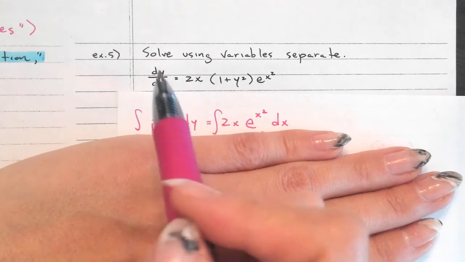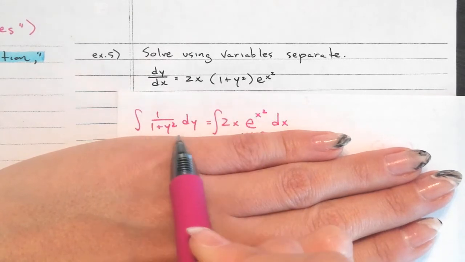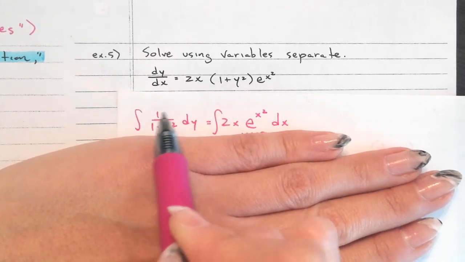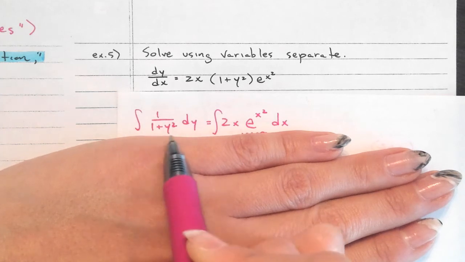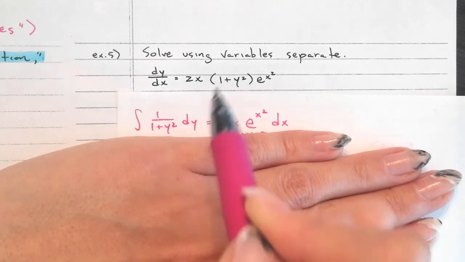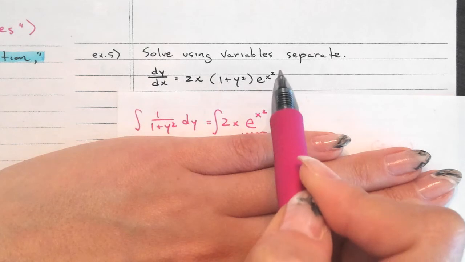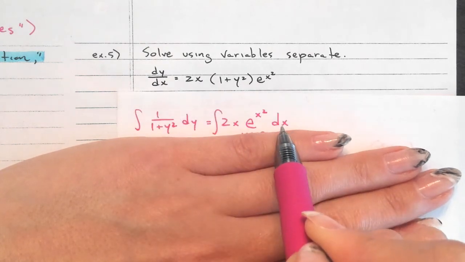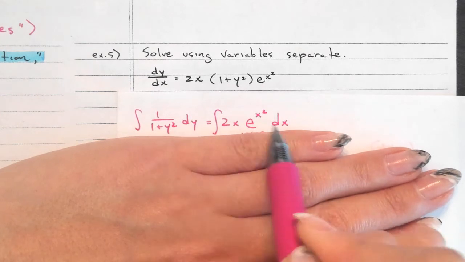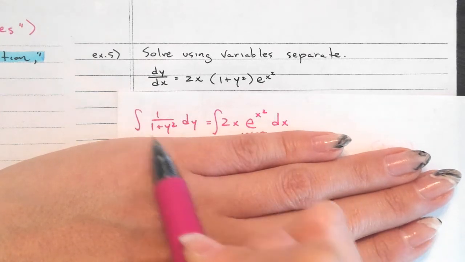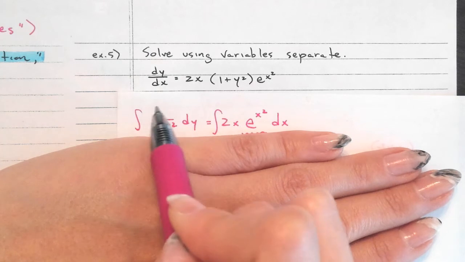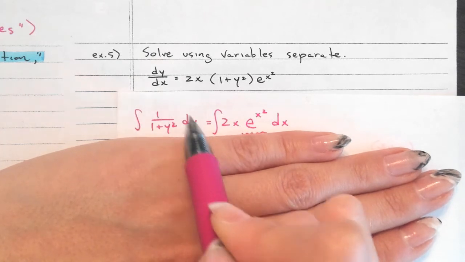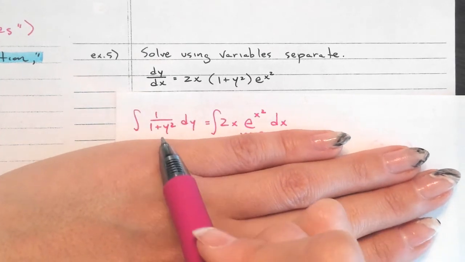Right? So I would do 1 over to make it easier to see visually, and hopefully you'll recognize this. And then the 2x, and here's your e to the x squared, and then your dx gets multiplied to the right side. Okay, so from here on the left side, what's the antiderivative? Come on, you think about it, take a guess. Don't use Big Brother, that's my hint.